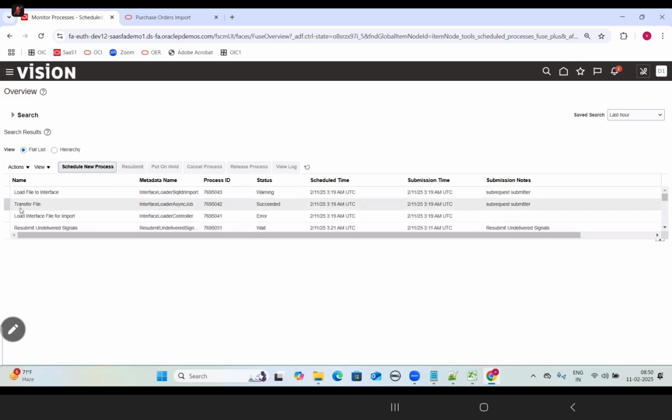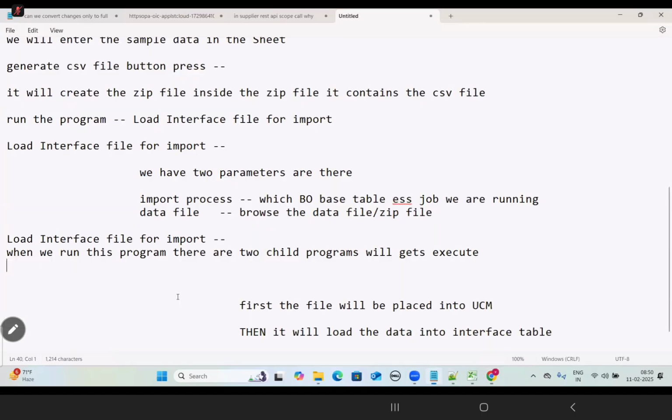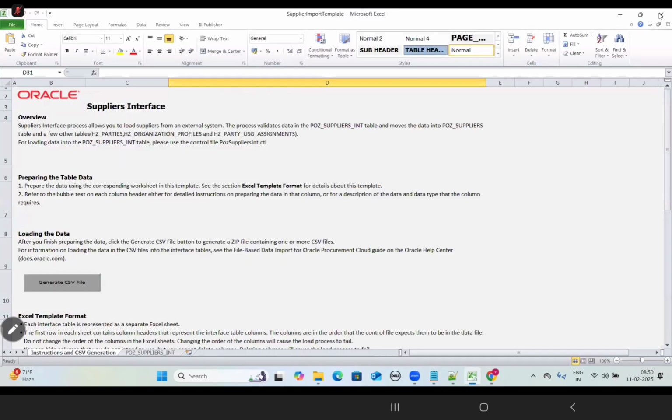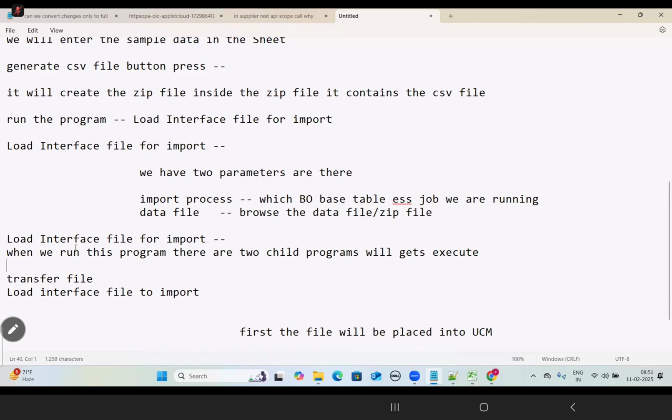The load file to interface, transfer file. So these two also we have to understand, guys. Transfer file, load interface file for import.